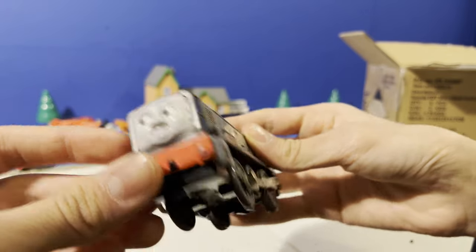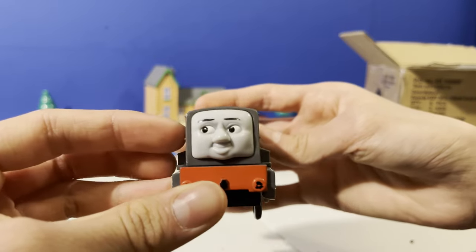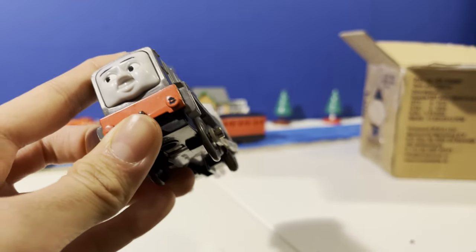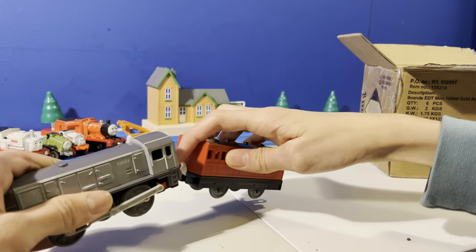Did Hit Toy Company make a Dennis? I have to look that up. Does this mean he's rarer than Tomy Dennis? Well, I'm just gonna grab that. Connect Dennis.